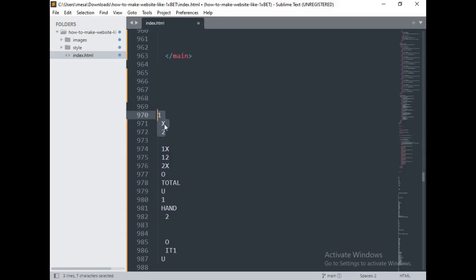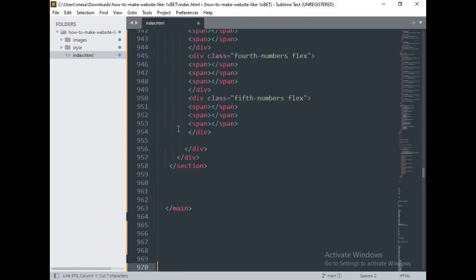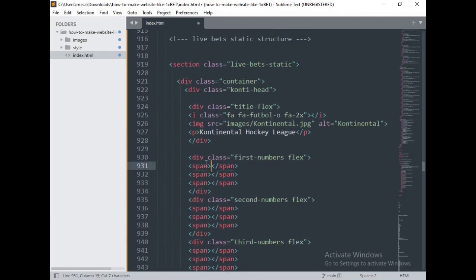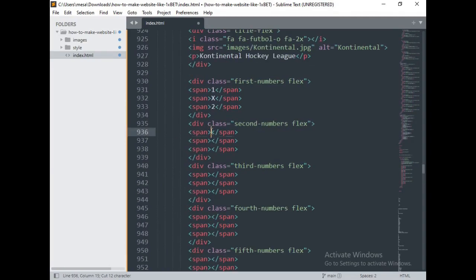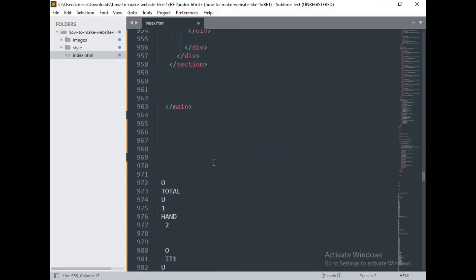Then let's drag this text, 1x2, this is caps lock, 1x2. Then let's go for the next one, which is 1x, 12 and 2x.